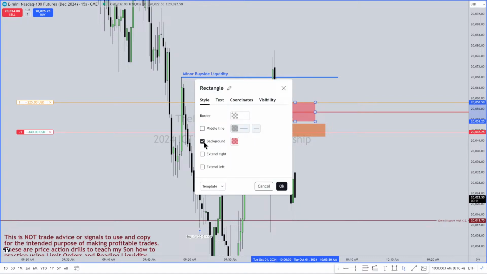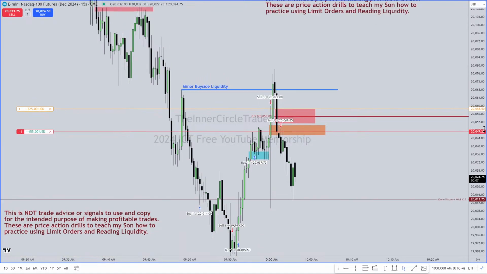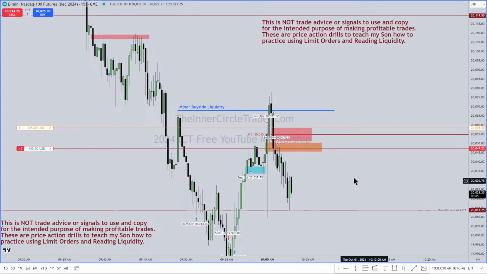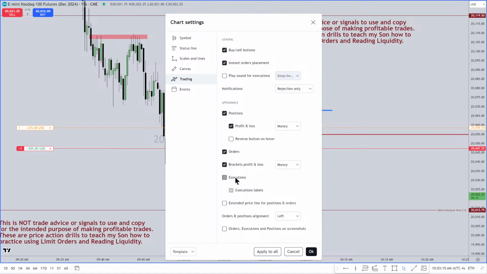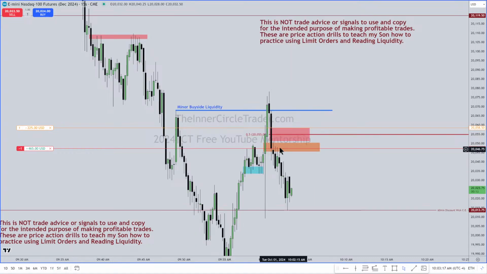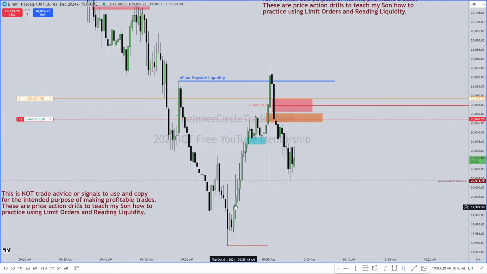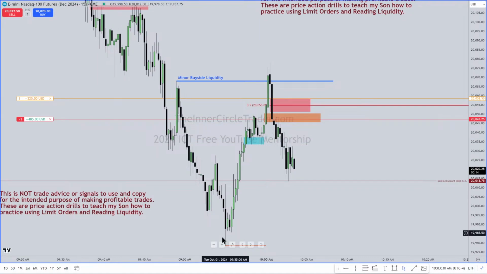And then take it off. So what I'm saying is inside this little area, allow me to take the execution off for a second. I'll put it back on in a moment. This is an inversion fair value gap, and it's already delivered to half of this wick. So that would be a partial. And then this low here would be a partial. This gap in here could be a partial. Consequent encroachment here could be a partial. The new low here, that would obviously be a partial.